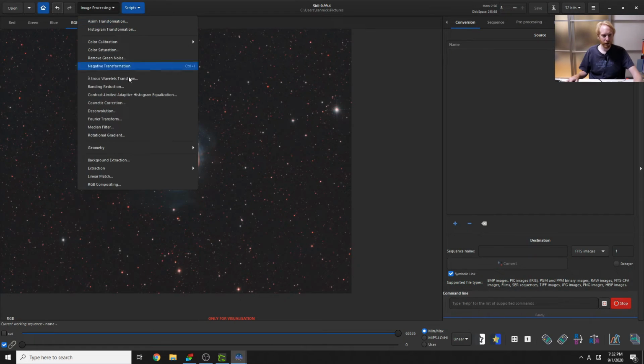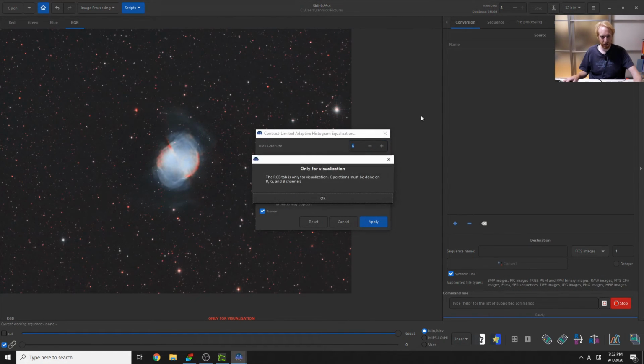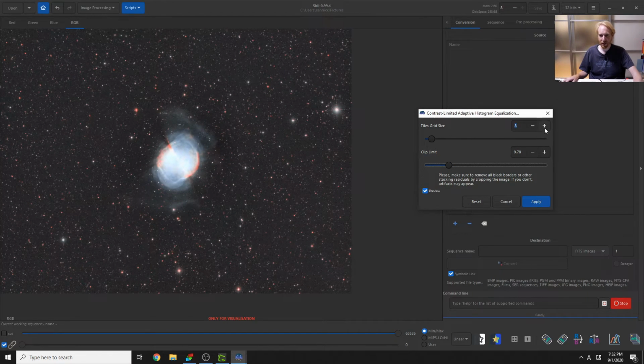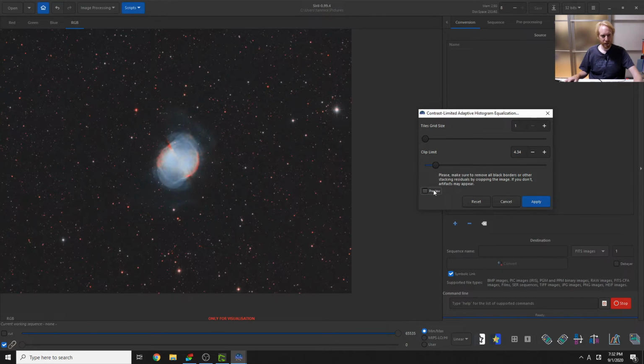And now we're going to do the local histogram equalization, basically, which should help us get those lobes a bit punchier. So if you increase the clip limit, you can see that you get punchier lobes, but you can get weird shapes there. And those shapes, you can actually make them change by using the tiles grid size. And you can see with a size of 1, it actually works pretty well for me. And we can see the lobes much clearer than before. Maybe a bit too clearly, actually. And I think something like that is a bit less artificial.